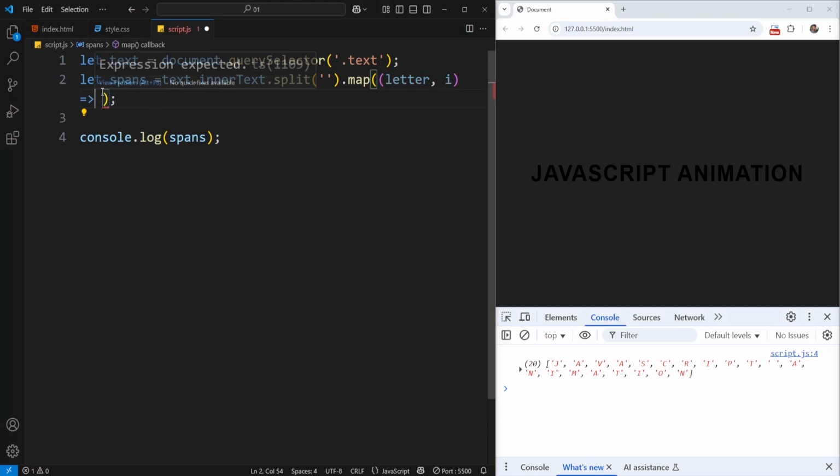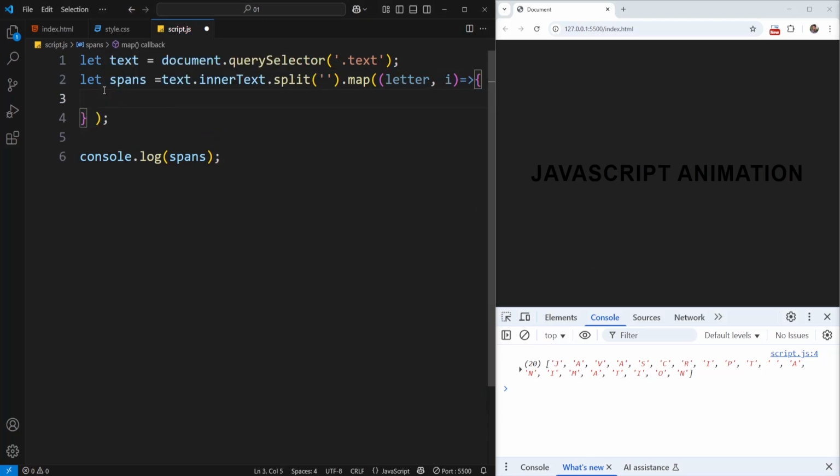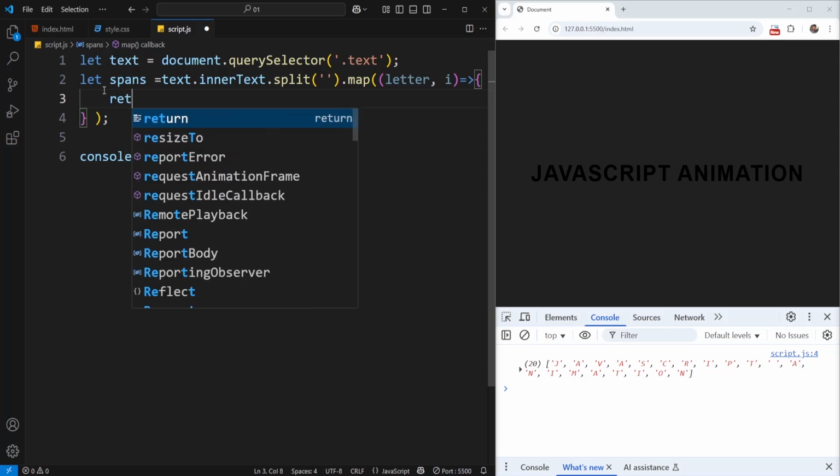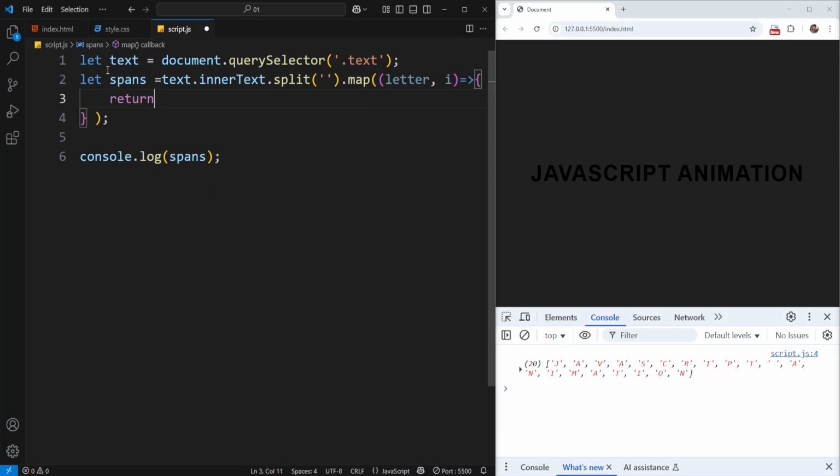Inside the curly braces, I'm going to return, and here I'm going to use a template literal, so I'm going to use backticks. Inside these backticks, I want to return a span tag.